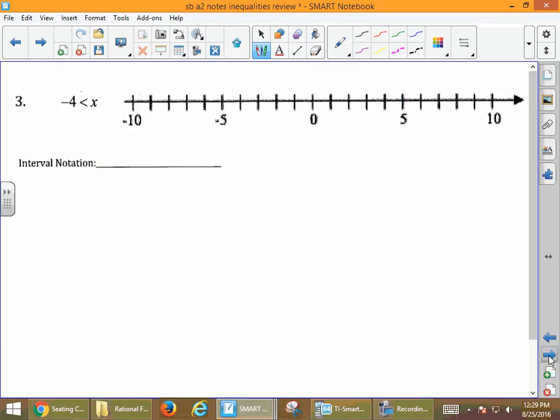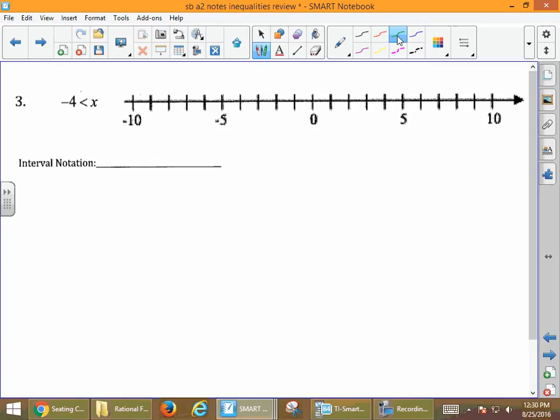Number 3. Maybe a little bit harder because it's written in a little bit different format. I've taught college algebra for many years, and we do a lot of inequalities in college algebra, and I have come up with the saying, letter on the left. I prefer, personally, to have the letter on the left, and you might like it as well.